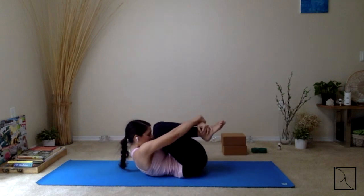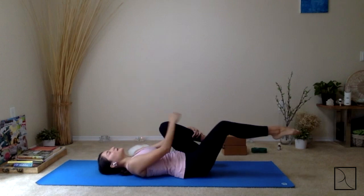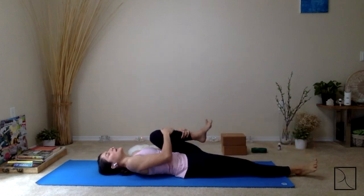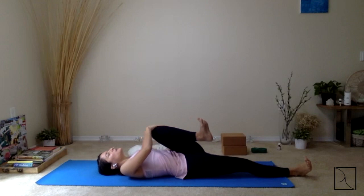Give yourself some love. And then exhale, stretch out the right leg. Flex your feet, breathing in as you inhale. You lengthen and try to get higher with that left leg, left knee. As you exhale, we take that twist towards the right side.